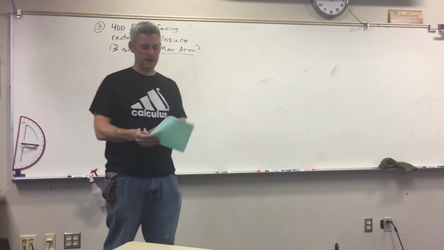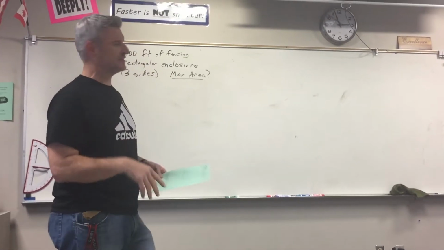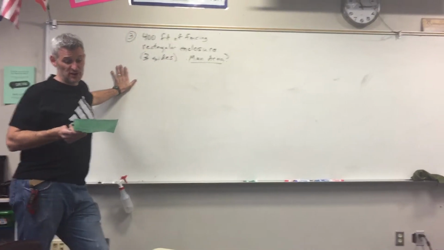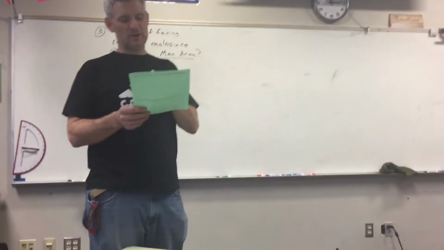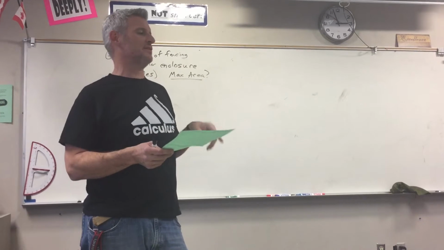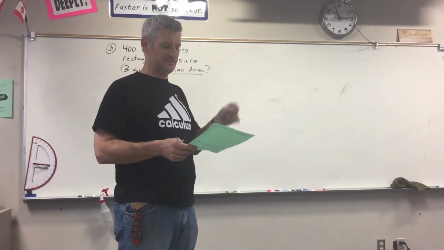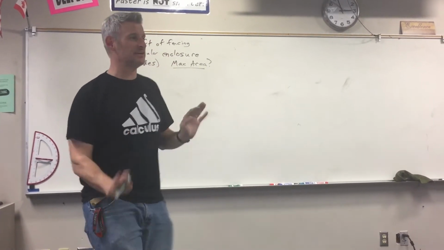I'm going to teach you how to do problem number 3 on our optimization worksheet. The problem goes like this. If you have 400 feet of fencing and you want to make an enclosure for all of your animals, okay, you want to keep them together, but we're going to make it rectangular and we're going to make sure that we have the barn as one of the sides, okay? So we'll need 3 sides of the rectangle. What dimensions of the enclosure will maximize the enclosure's area?